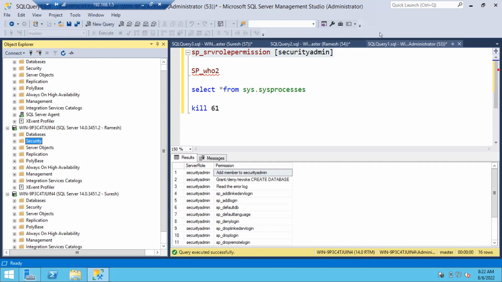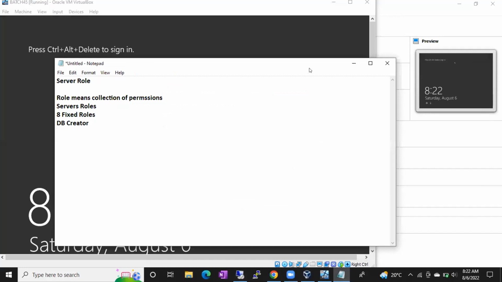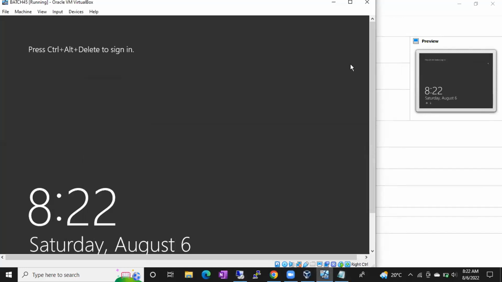Hello. Yes, hello, please. Sir, I'm not able to access my RDP, meaning VirtualBox through RDP right now. What's your name? Shailendra. So what error are you getting? Others can take a break, guys.